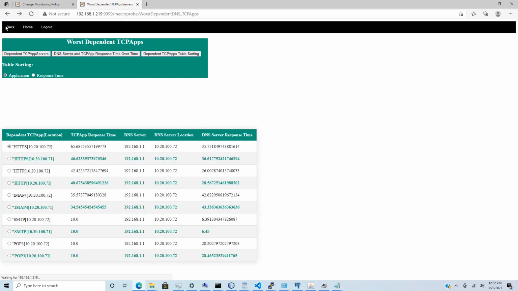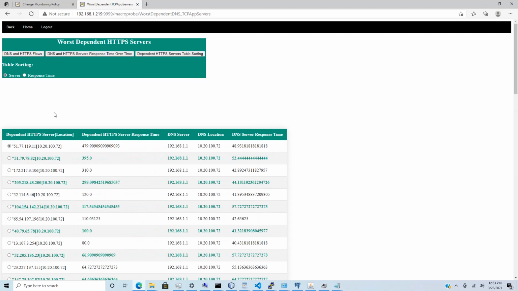So we're going to drill down further to the TCP app server that uses that DNS server. So we see the IP address of the HTTPS server and its location, the dependent HTTPS server response time, and the DNS server and its location and the DNS server response time for that particular HTTPS server.